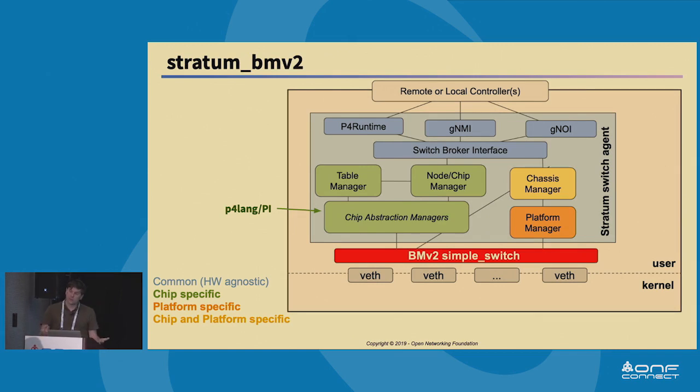We use Stratum BMV2, which is, again, a realization of BMV2 with Stratum on top. Without going into details of this picture, this is the Stratum architecture. What's important to say here is that we use the same implementation of the Stratum APIs that runs on a hardware switch. The only difference is that at the southbound of Stratum, in this case, we have BMV2 Simple Switch, which is attached to virtual interfaces used to emulate links in your network. But the implementation of the top part is the same as the one found in the version of Stratum for hardware switches.